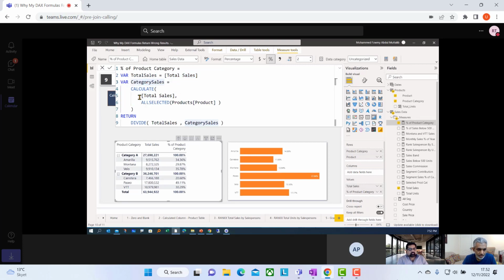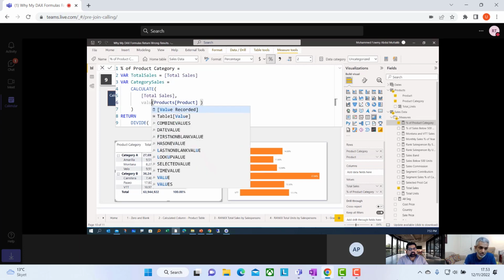In this case, I take the total sales and remove the filter from the products. So to calculate the category sales, I remove the filter from the products, and then I should get the category sales over here, which is fine. But for this to work, once I remove the filter on the product, I should always have the category there. That's the reason you always need the category in your visual. To do it in a different way, I can show you a different method.